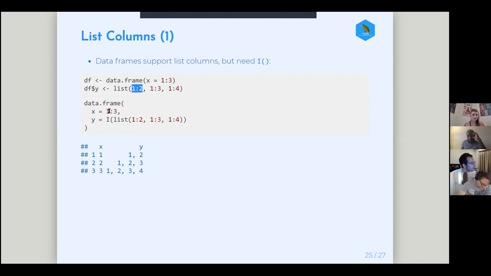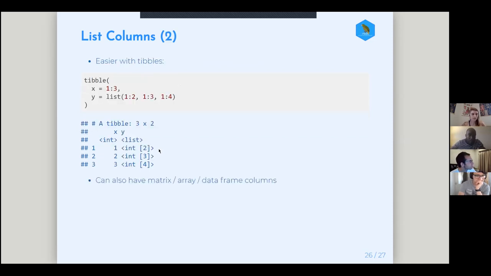Another way to do this is by defining it up front. You create the data frame, you've got your usual vector, and if you want to do it this way, then you have to use the I method. But effectively the same thing happens, and you get those elements of that column being lists themselves. Cool. So this is easier to do with tibbles. Whereas previously we had to use the I method for data frames, we can just do that directly. Another thing you'll notice is that the print method is different than it was in the data frame example.